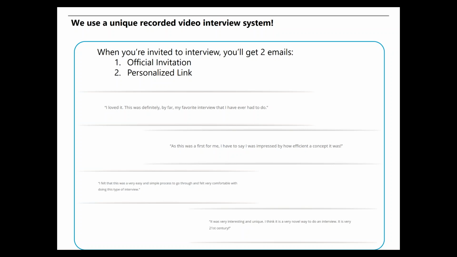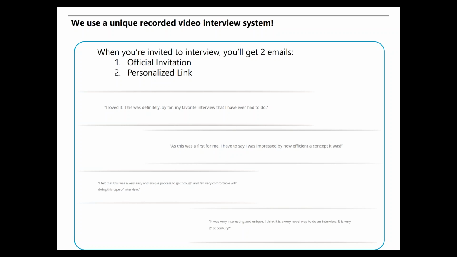and you'll get to record yourself responding to their questions. Now, when you are invited to the interview, you will receive 2 important emails. The first email is the official invitation, and it will include the program location and subject area that you are invited to interview with, and a link to how you can begin preparing for the interview questions. So basically all the things that we had just talked about in the previous slide. And it will include the links to the 2 blog posts as well.